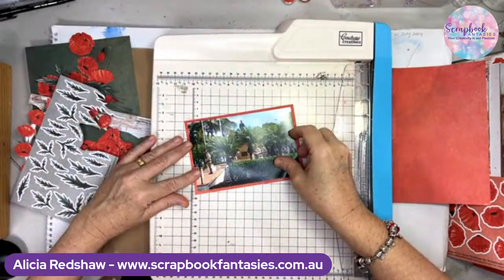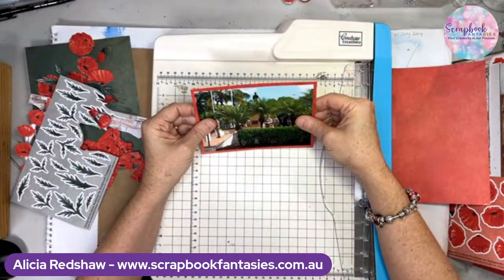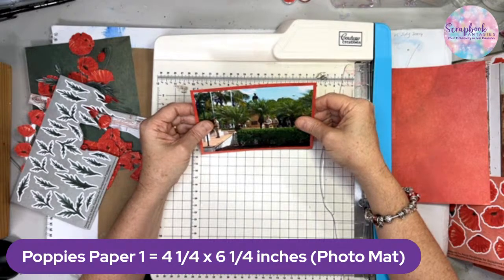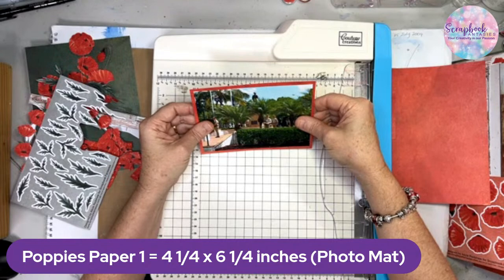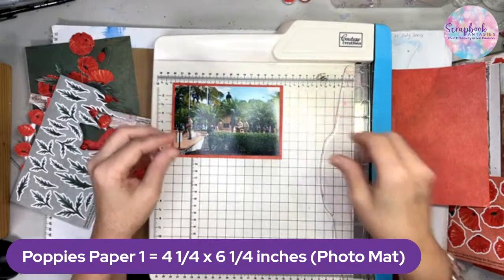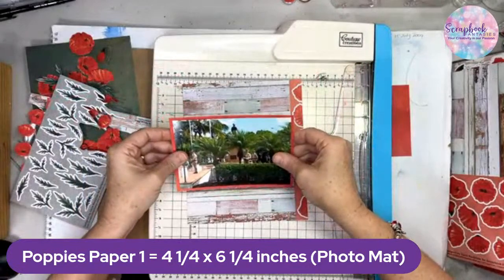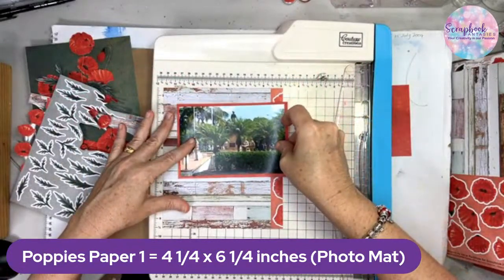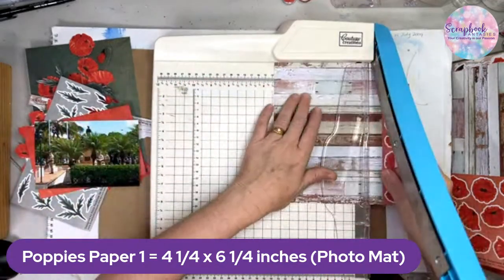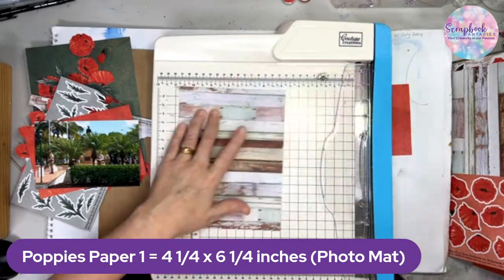So Poppies is our 25th collection, which we thought was pretty cool today when we realised that our 25th collection is Poppies, which is sort of Anzac Army commemorative type. We thought that was pretty awesome. So let's cut the timber part of paper 1 to 6 inches, like that.